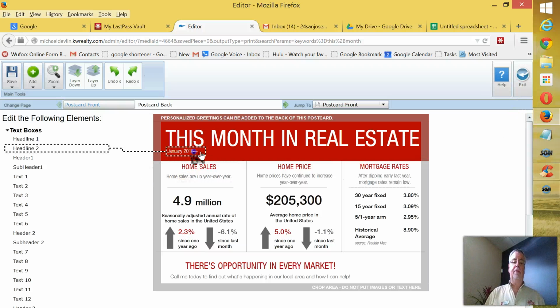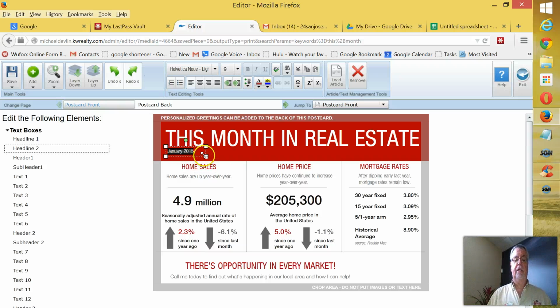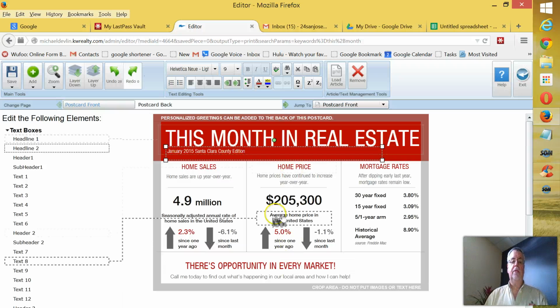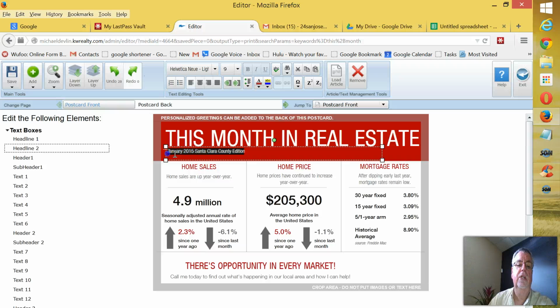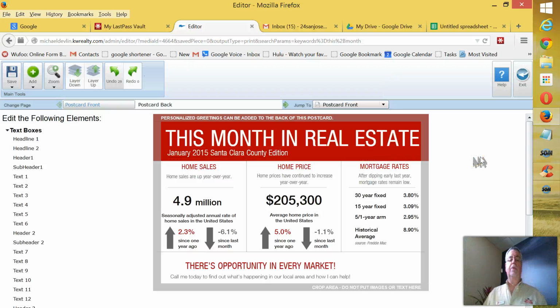What I would recommend is you take that 2015, grab that little handle to make it bigger, and type in January 2015 Santa Clara County edition. I'm proud that we're actually changing the numbers to Santa Clara County. I'll make it 14-point type so that people can see it.